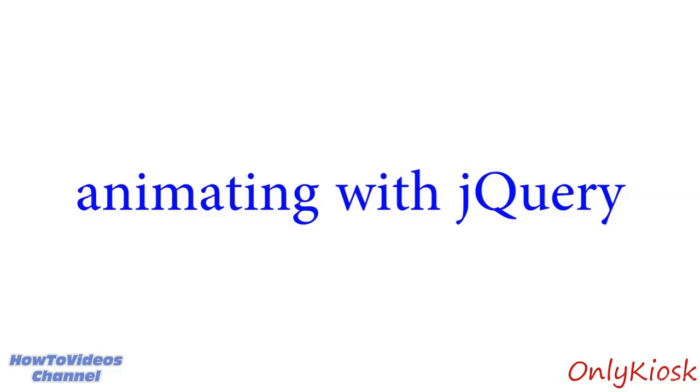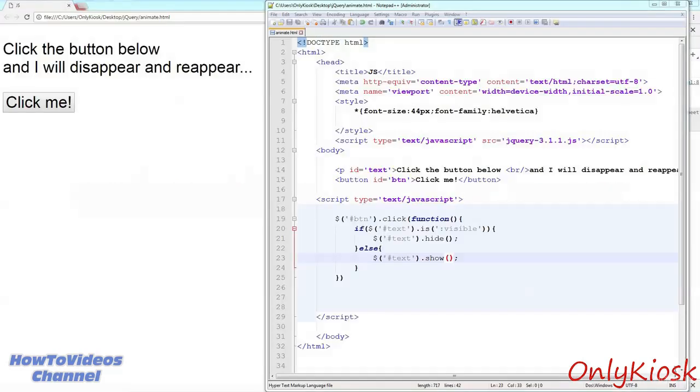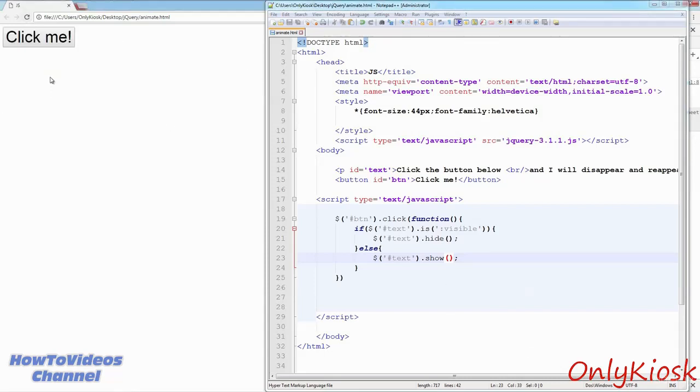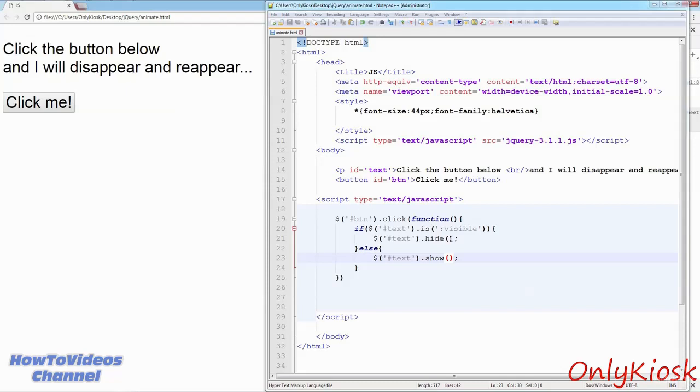Creating an animation effect can be labor-intensive. A simple effect can take you a long time to perfect. One of the reasons that make jQuery great is its animation methods have greatly simplified the process of making animation effects. We've already learned two animation methods, hide and show. Using the two methods, we can hide or show an element.